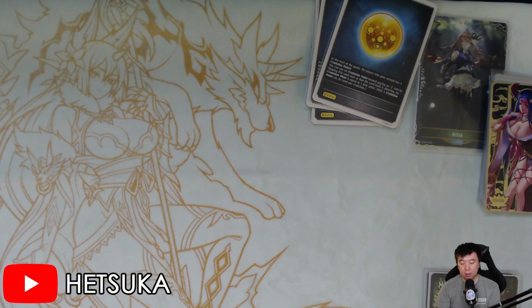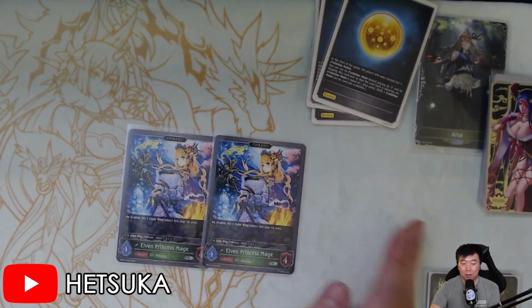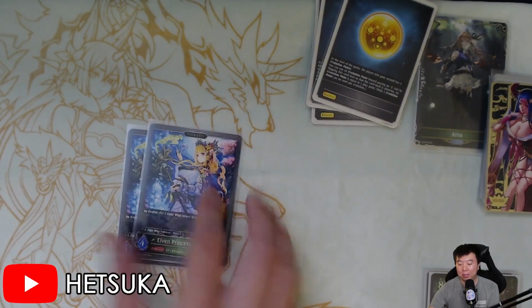And then 2 Princess Mages. This is the card I was saying. The base Princess Mage doesn't do anything. She's a 3/3 generic. It's only her evolve that's going to give you the wisps, and that's mostly what you're going to want to do.